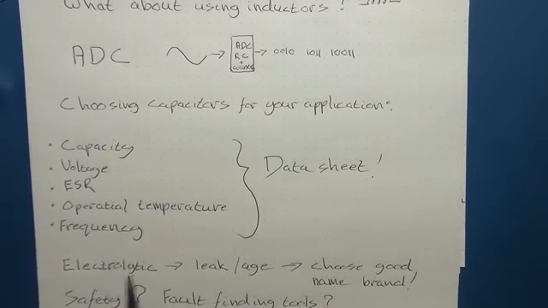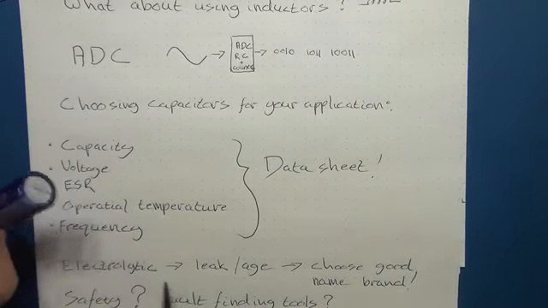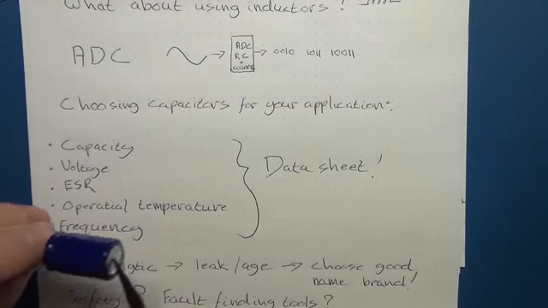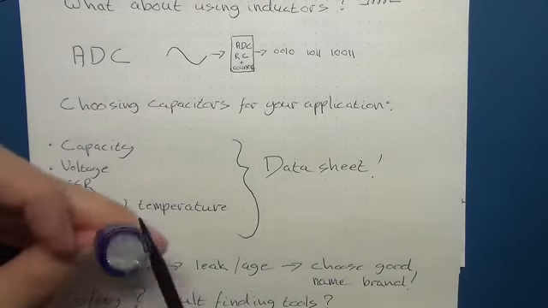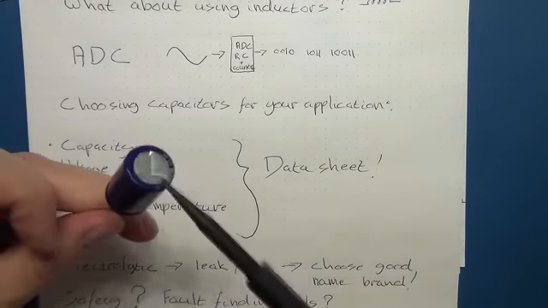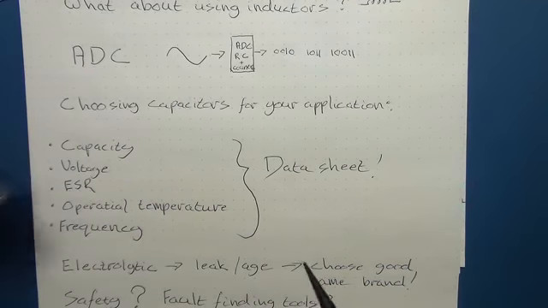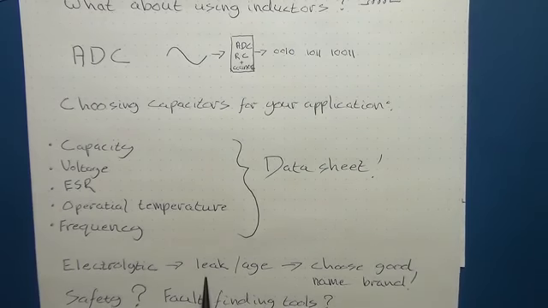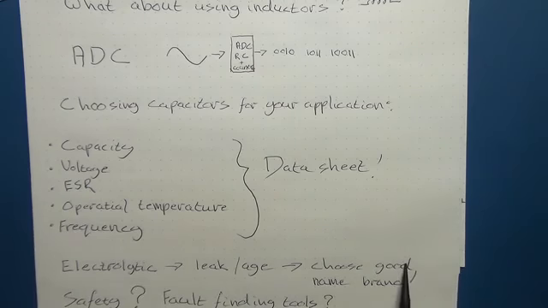And as I've noted, with electrolytics particularly, that is the one issue. If it's the one thing you're going to look at when you're troubleshooting electronics, first off is to literally go and look and see whether they're bulging or leaking or whether they look old. The next thing is to understand how to troubleshoot that, and we'll look at that next. So with the electrolytic, because it might leak because of age, you want to choose a good name brand. Be very wary. There are lots of cheapos out there, but if you want a capacitor which is going to last a long time and you don't have to go and revisit your electronics, or if you're replacing capacitors, replace them with a good name brand.